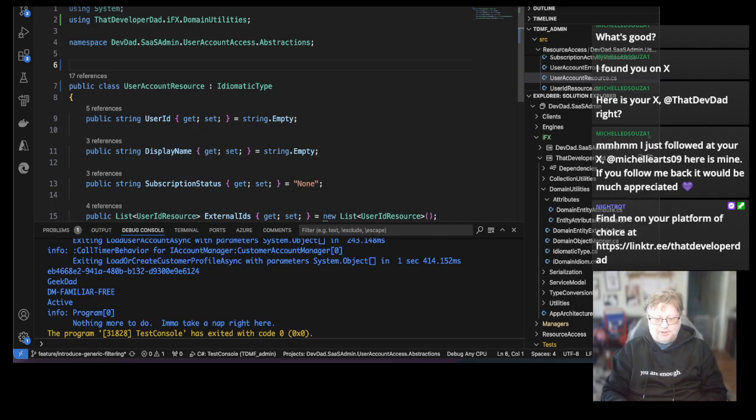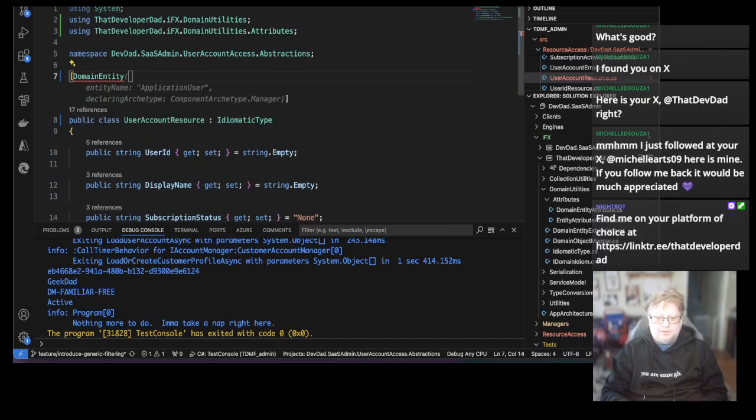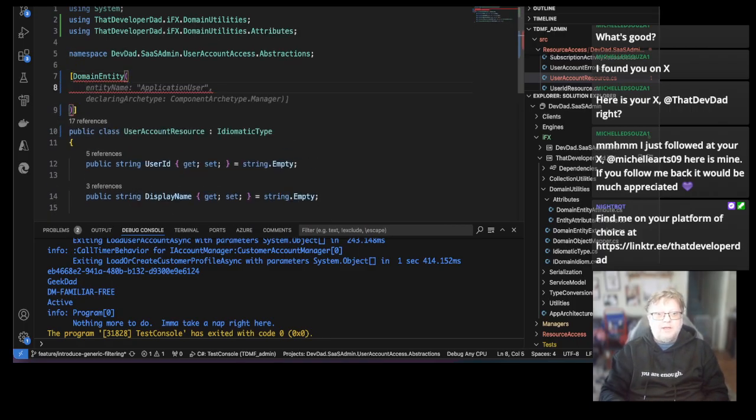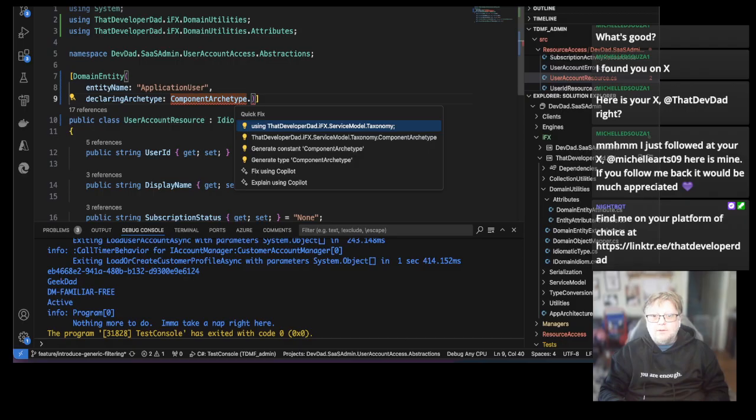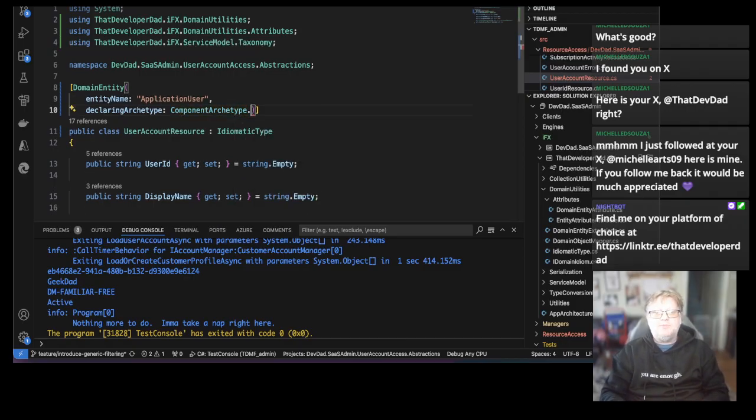So here we are going to add a domain entity attribute. And let's say entity name is application user. And we've got to bring in the taxonomy namespace from the service model. And this is a resource access, or this idiomatic type is declared in a resource access component.